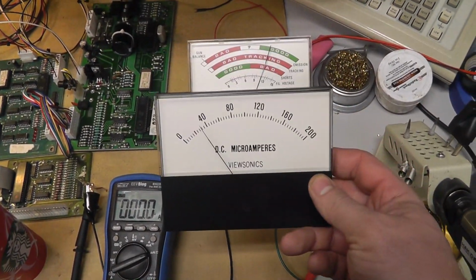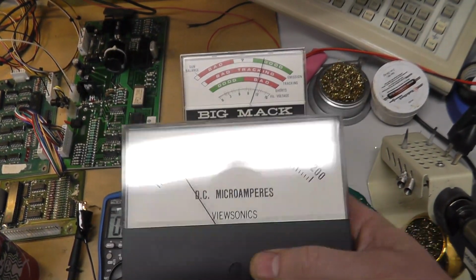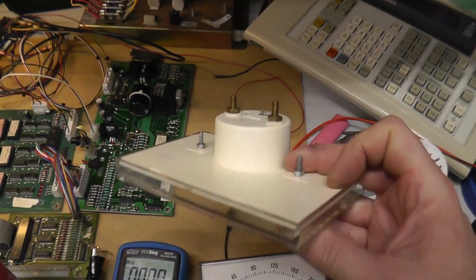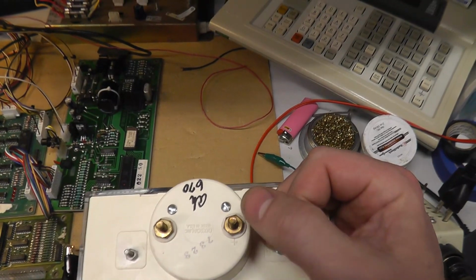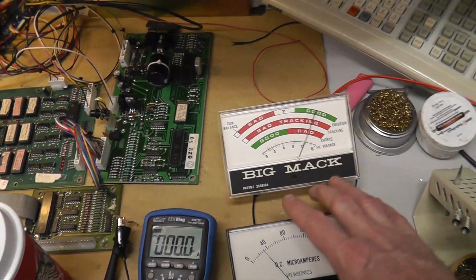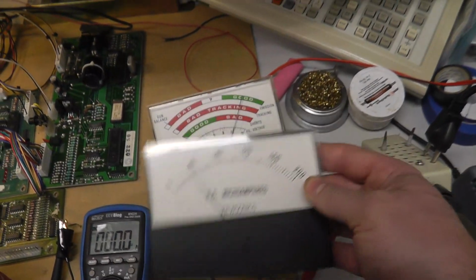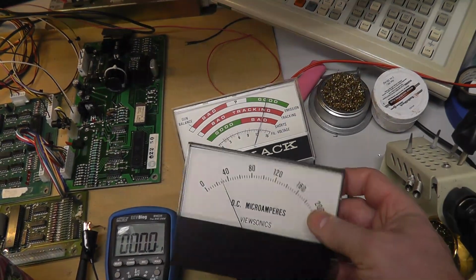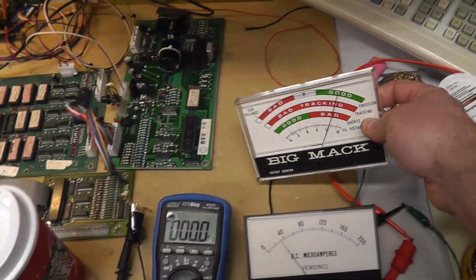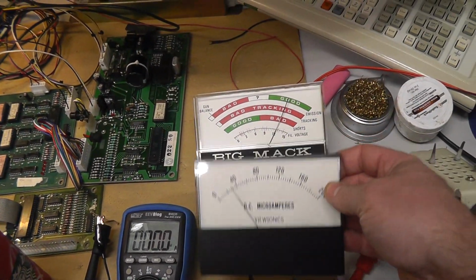Okay, trying to be slick. I removed the meter from this case to see if it would fit in this case, and it doesn't. The posts are aligned differently, and as I was putting it back in, I actually screwed up this meter. It doesn't work anymore. It sucks, but it's cheap. I mean, it's $10, whatever. It was worth me experimenting with, but I'm not going to take apart the other one.